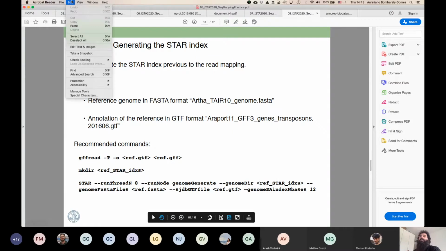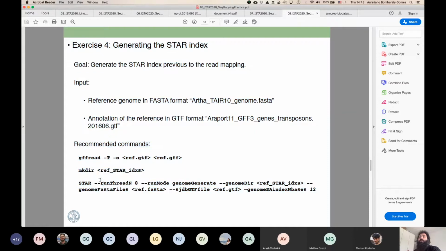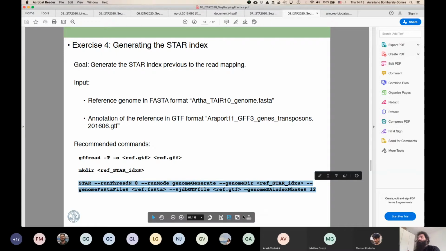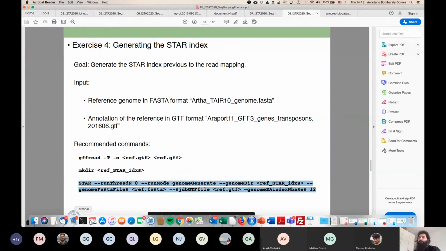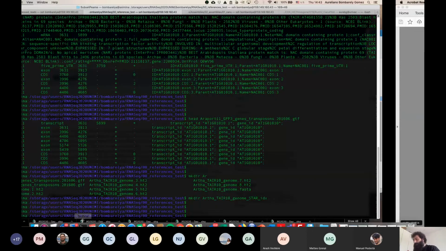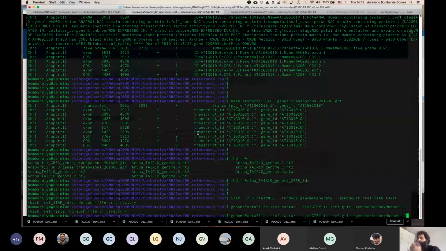Let me see, edit, select all. For example, if I copy and paste this and paste it here, because it didn't paste everything together, it's giving me errors.